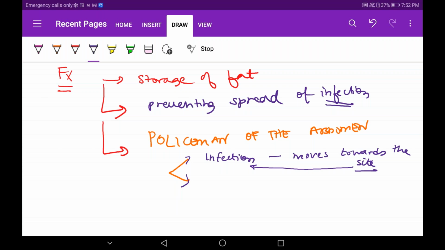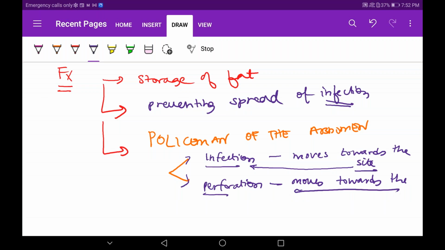Another aspect: when there is perforation, it also moves to areas where there is perforation. It does not go specifically to that area. It is mobile, right? Our omentum is mobile. So whenever it finds an infected area or perforated area, when the omentum is freely mobile, it will go and attach. It is a mechanism like that. It will go and attach, or get closer to these areas. That's what it is telling.